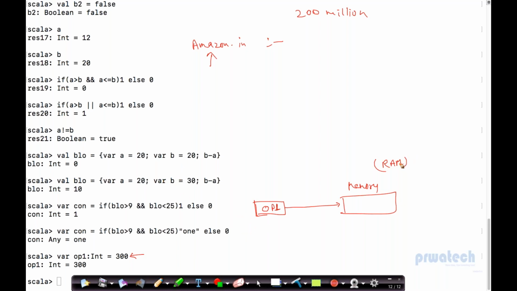Okay, once you go to RAM, it stores this in volatile space, then immediately they go to CPU. Immediately they go to CPU after this memory and try to execute this 300. Whatever the size of this 300, since this is an integer, let me consider this is 4 bytes. So 4 bytes of this data will go to CPU and occupy some space, some percentage of CPU, and try to execute this 4 bytes.